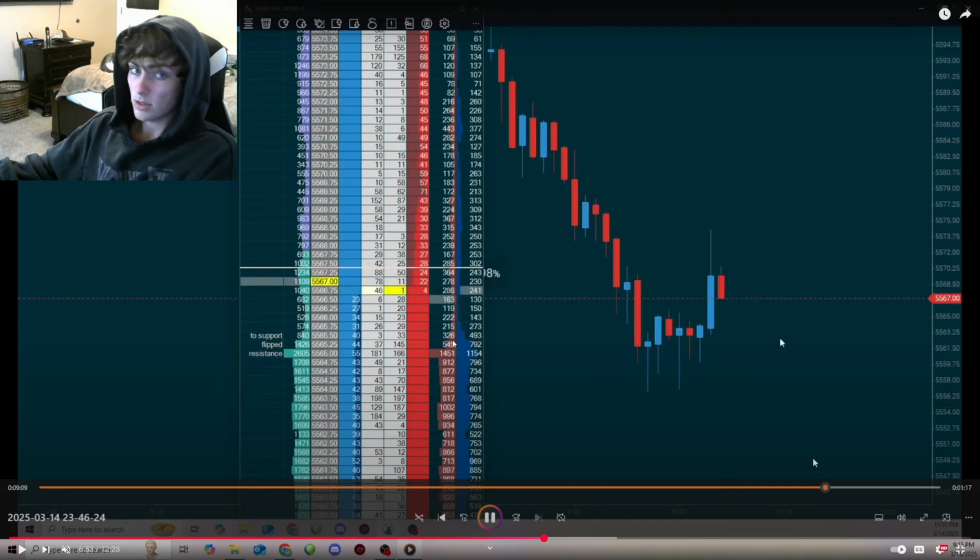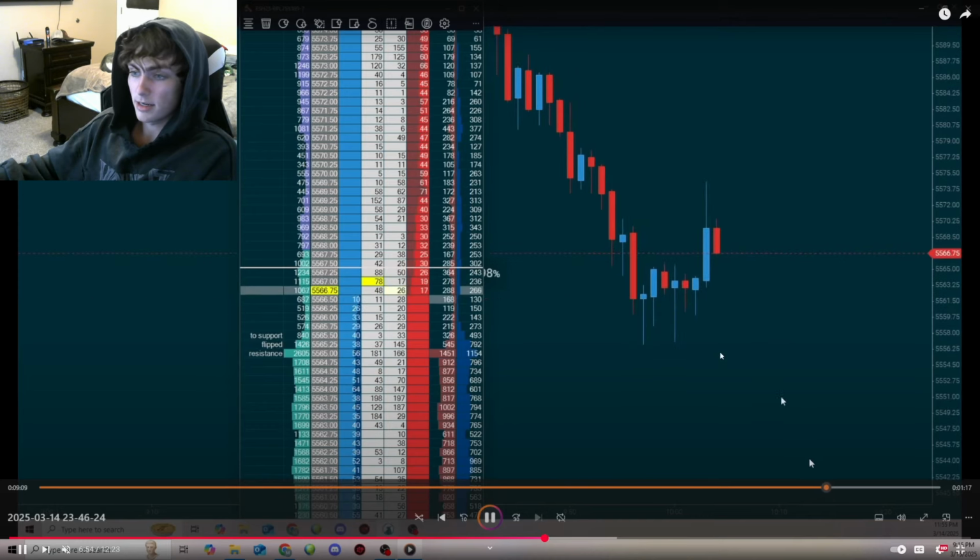What we want to know is what will happen when we revisit 65s, that area. That's the old, it was the old resistance. Now we're thinking maybe it's going to be flipped to support. Okay? Ignore that because it's backwards, but it made sense when I wrote it. So now watch what happens when we dip in there.